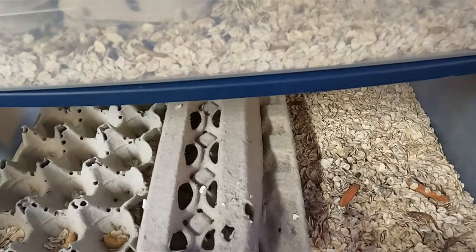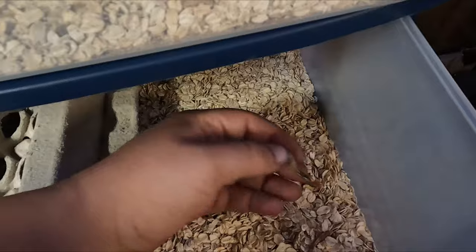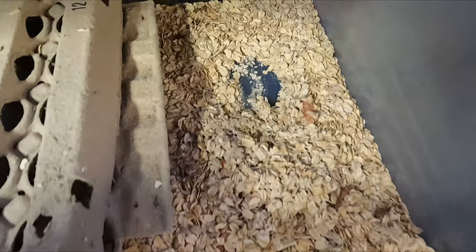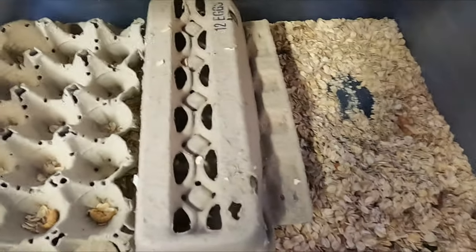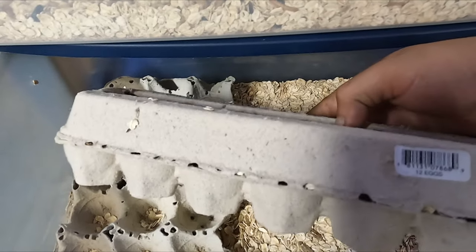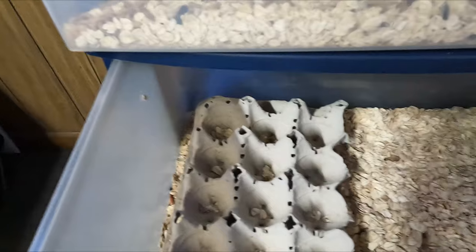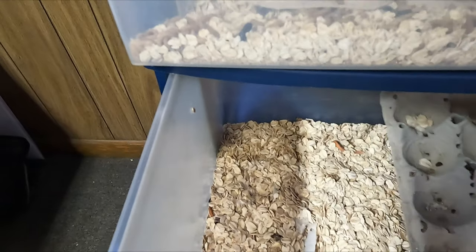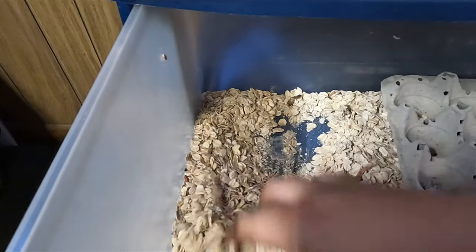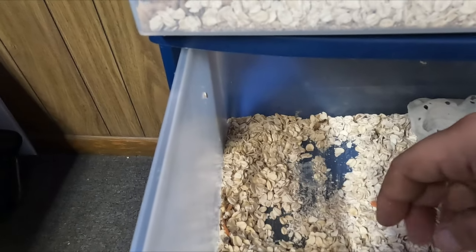I will show you how I go about setting up the area for my superworms. Nothing fancy, just a layer of oats and some cardboard, specifically cardboard egg containers. I'm not incorporating the egg cartons into the cost because I usually get these free out of the trash — or before they go into the trash, I should say. If you get them out of the trash, just make sure they don't come with anything extra smeared onto them. I usually have a good amount of superworms in this thing, but I've had a lot of mouths to feed this year, so I am running a bit low.